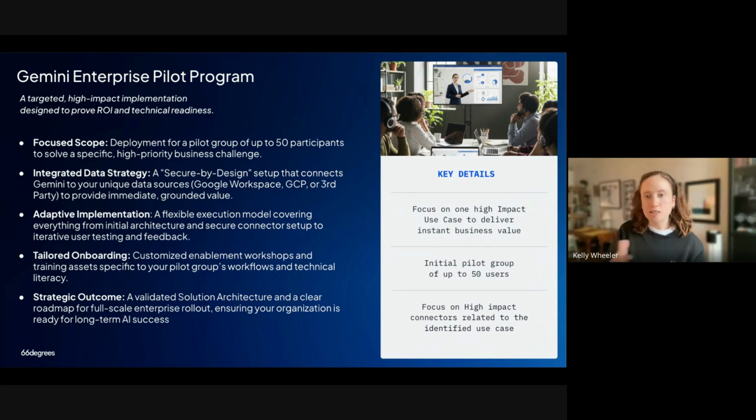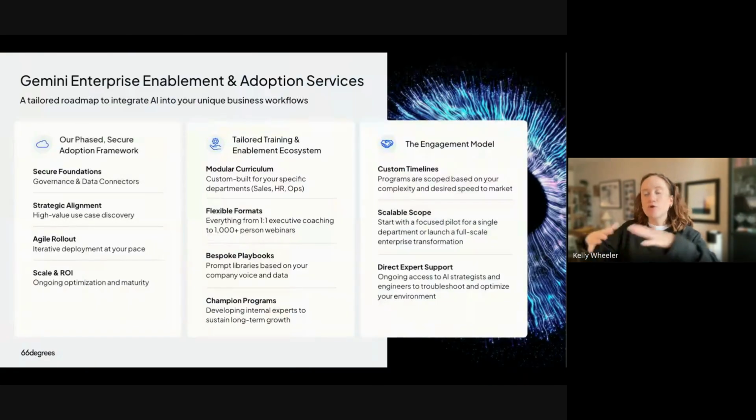So like I said, it's a per user, per license product that we're going to help you solution out. So you get an integrated strategy with us that includes the setup, that includes looking at those connectors, and then onboarding, and then being able to actually use the tool, right? So that's how we hold your hand to get started on the platform. And then if we were to go beyond that, that's where we have those enablement services that we're able to partner with you guys with.